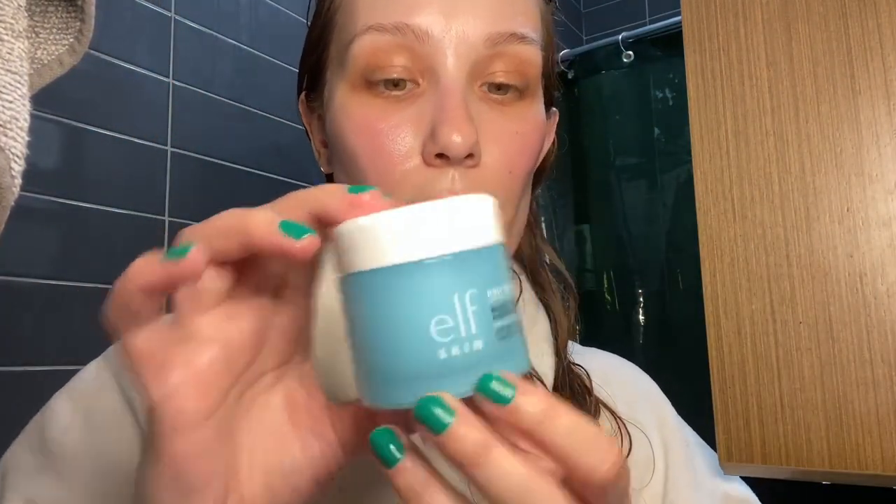The Elf Lash Enhancing Lash and Brow Serum — I didn't even know you could use it on your brows. I usually use castor oil on my brows to grow them out, but I've been using this and it's way more affordable than other lash serums. I think it has helped a little bit — it definitely doesn't irritate me and I see a difference, though it's not going to be magic. To remove my makeup I use the Elf Makeup Melting Cleansing Balm. I was late to the cleansing balm game but I'm so glad I got this one because it's affordable and it melts everything off. When I need some tanning glow, I use the Tanologist Drops mixed with a little moisturizer — it gives a really natural bronze glow. Make sure you put it on your neck too, and wash your hands right after.